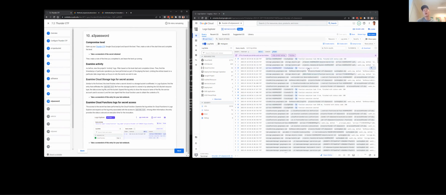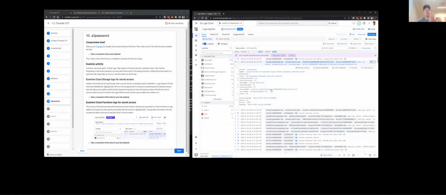this is that cloud function that I executed with the correct password. And as part of the execution of this cloud function, you see this invocation ID. That code went out and got the storage bucket that the secret was stored in, and then accessed the actual secret from that storage bucket. So this is the first part of this, where this secret has been accessed from this cloud function.